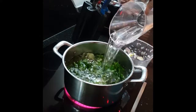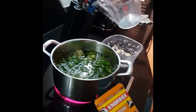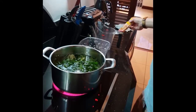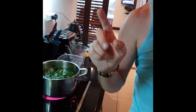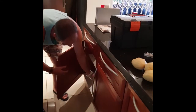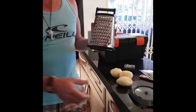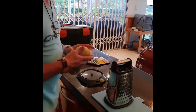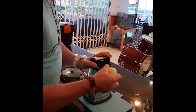And we're just going to bring that to the boil, clean up a little bit, but we've got one more task. So, in order to get a nice consistency in the soup, I choose to grate it into small pieces. That way, we will have no soup that feels raw. So, do this carefully.